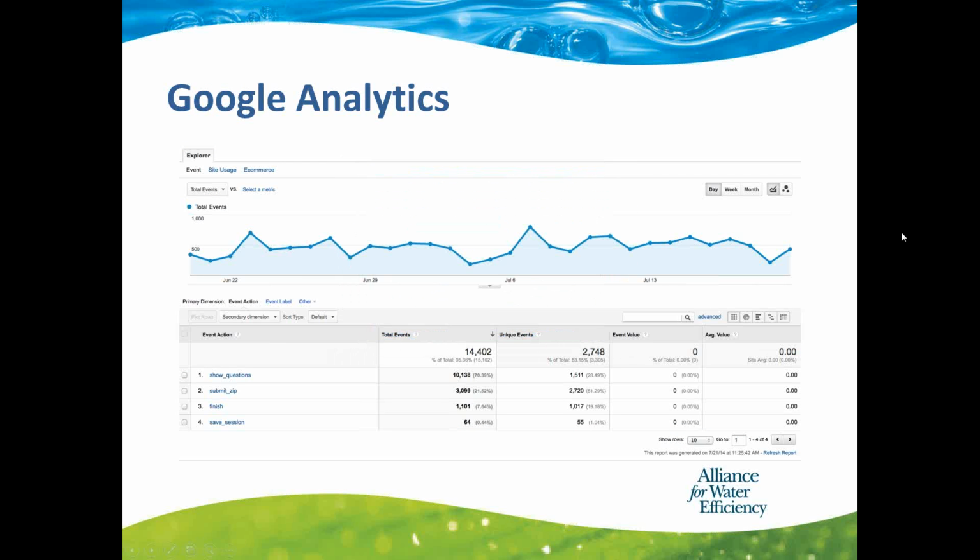So what we want to do is be able to provide everybody with detailed usage analytics. We want to find out how many people are using the calculator, how many people are abandoning, and how many people are finishing. By zip code, by state, there's a lot of customization features available through Google Analytics, which we can employ with you to develop automated reports that would be sent either weekly or monthly to one or several administrators.